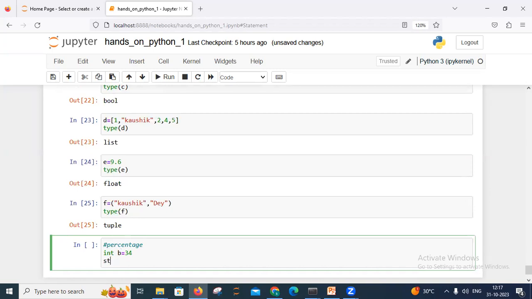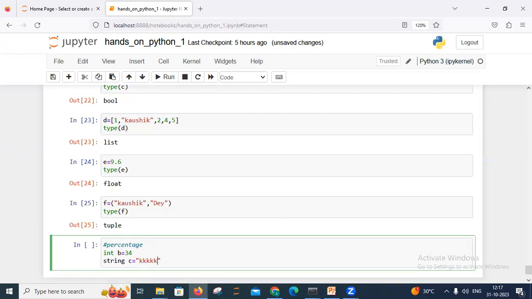String is equal to, C is equal to. In case of Python, you cannot declare these things. I repeatedly told you, you just add. And Python can understand. It can determine and identify what the variable type is. That is the very important concept of dynamic typing.